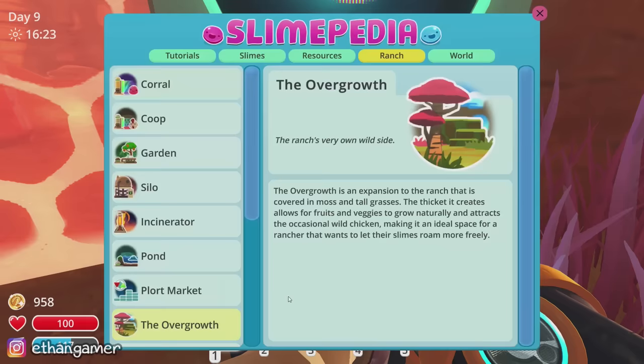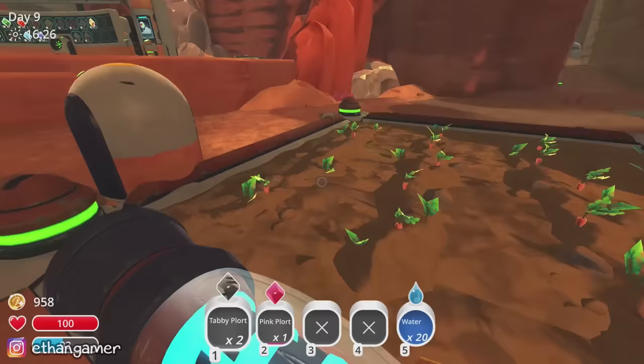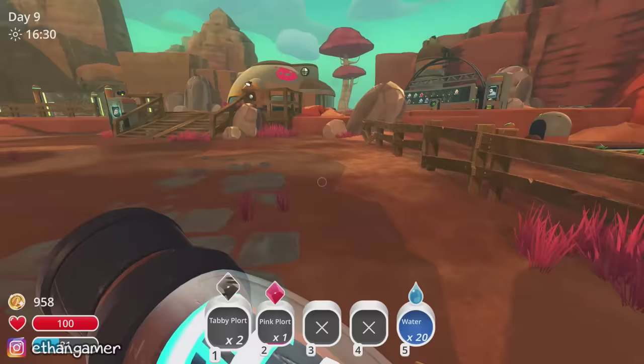Okay, so the overgrowth is an expansion to the ranch that is covered in moss and tall grasses. The thicket it creates allows for fruits and veggies to grow naturally and attracts the occasional wild chicken, making it an ideal space for a rancher that wants to let the slimes roam more freely. That's what I want. So I want to get as much money as possible.